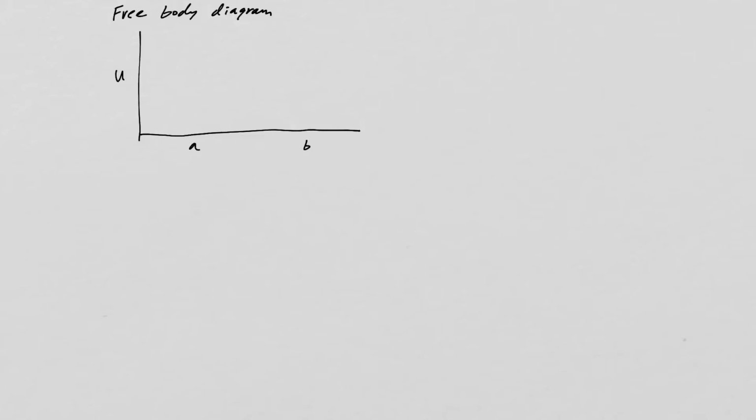And we could represent this as follows. There's our string. Actually, let me draw that a little bit better. Like that. I'll bring that point a little bit further in. Right there. So here's our segment. It goes from a to b, and that's going to be delta x, so that's going to be b minus a right there. And the mass of this segment of string is going to be rho times delta x. Okay, cool.